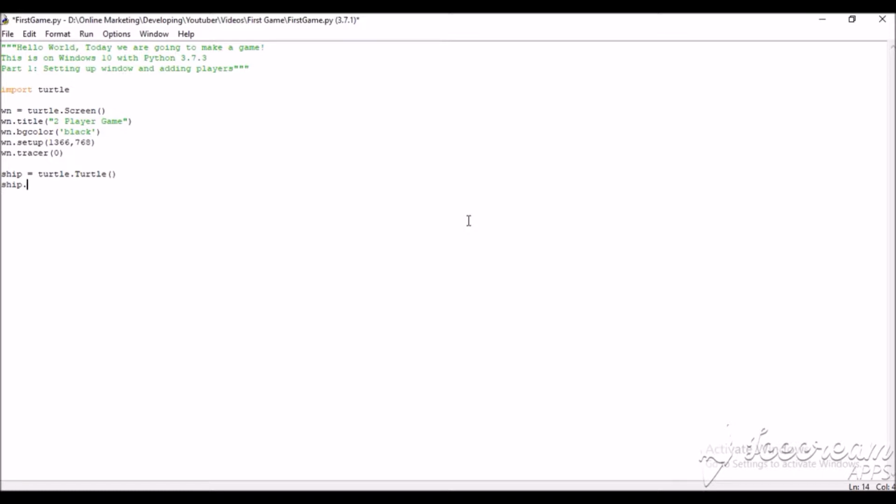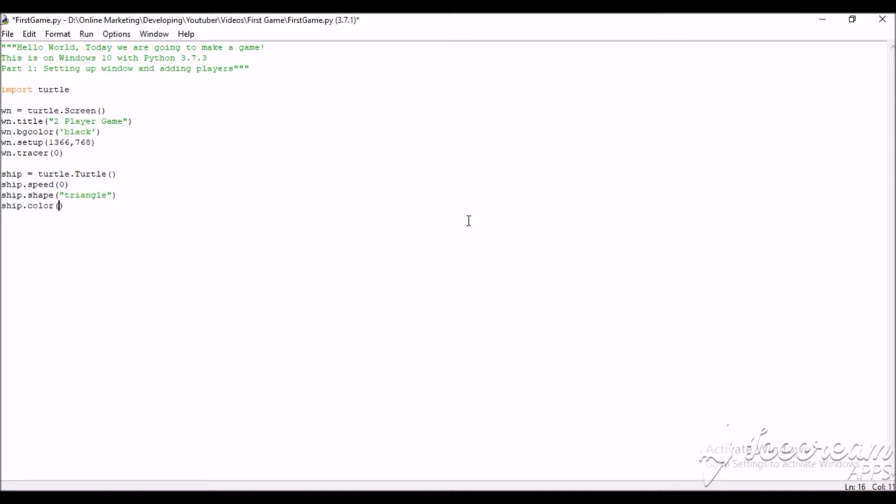So let's say the speed of a ship will be 0. This is not the speed of a ship, this is the animation speed of a ship. Okay, and let the shape be triangle. Triangle is like a spaceship.